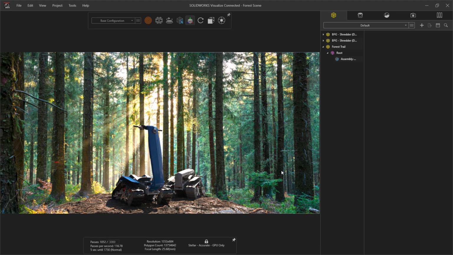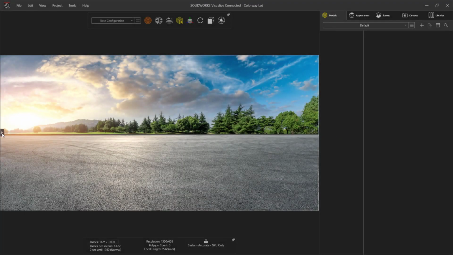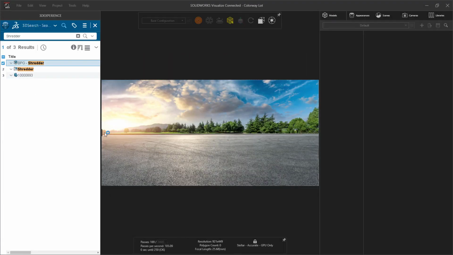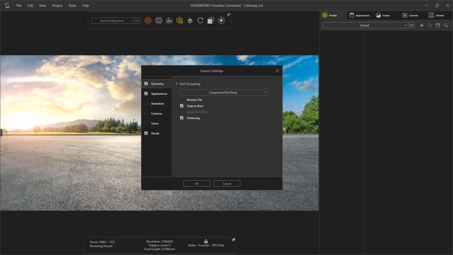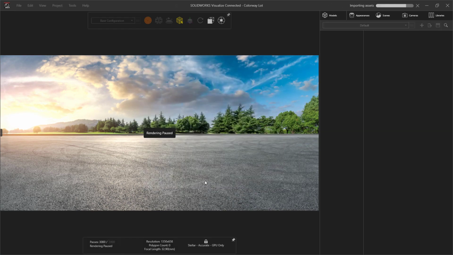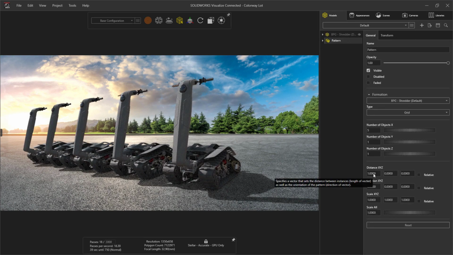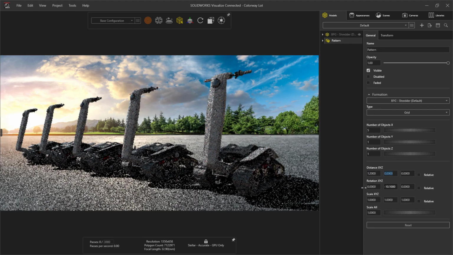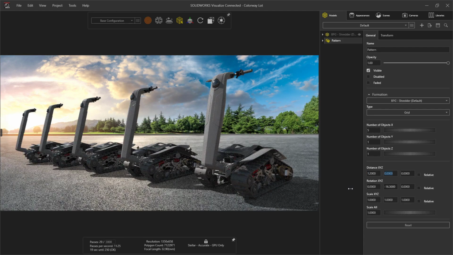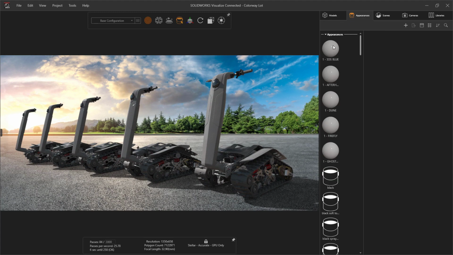A common use case for rendering is to create a colorway, showing a variety of potential color options. Visualize is packed with efficiency tools for this kind of work. As it always has, the Appearance Import option groups all same appearances into a single unit. Likewise, a quick pattern creates an array of geometry ready with little effort. Nothing new here, but now comes the hard part: tracking down all of the necessary colors, codes, swatches, and references, and trying to match them all in Visualize.